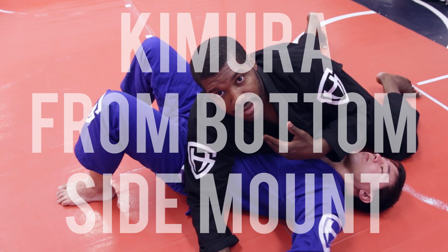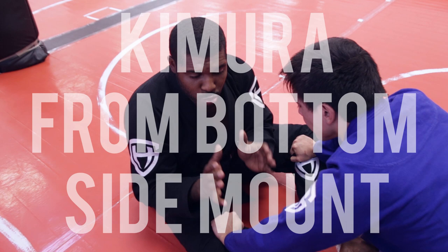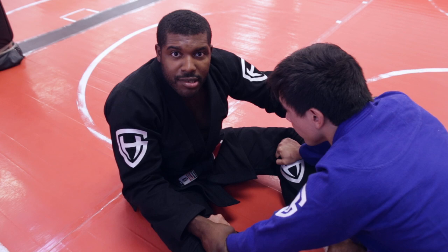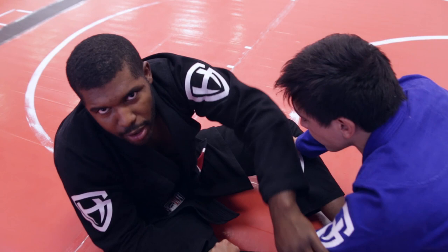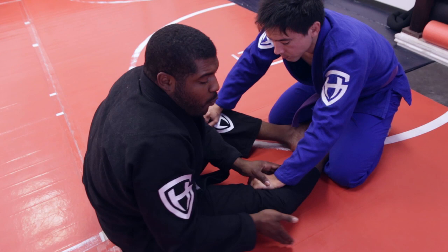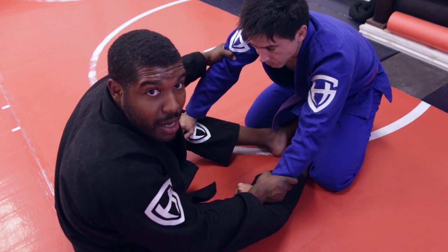Let's show that again. So again, in this situation it's really important to manage his arm on this side. When do I manage it? You manage it right from the very beginning — I'm trying to control this wrist. And as he's starting to come around — for upper belts, I don't just send my arm over and try to catch it right here. This is not the right time to try to catch it. This is the right time to try to stop him from leaving your guard. But once he's crossed the plane of about 45 degrees to my leg, that's when it's time to transition from trying to keep my guard to mounting an attack from the next position.